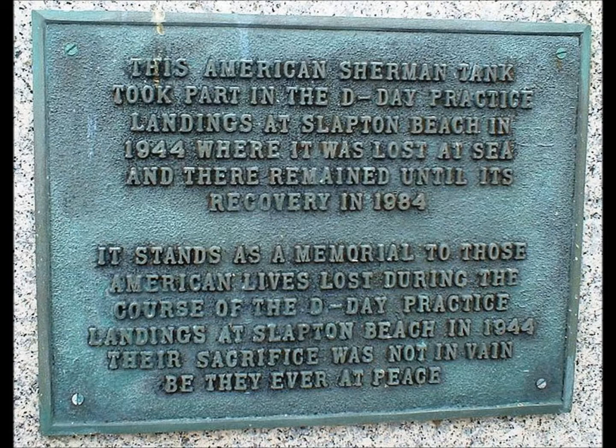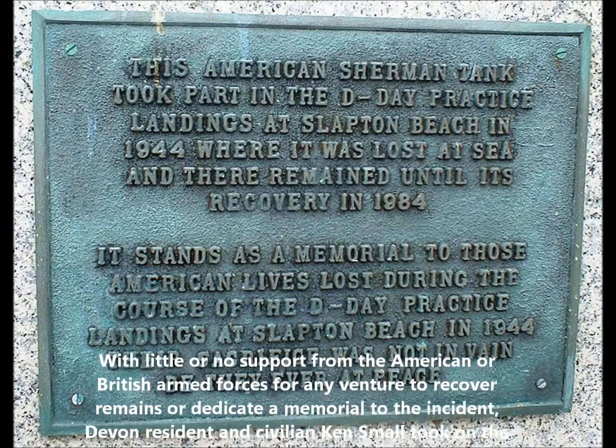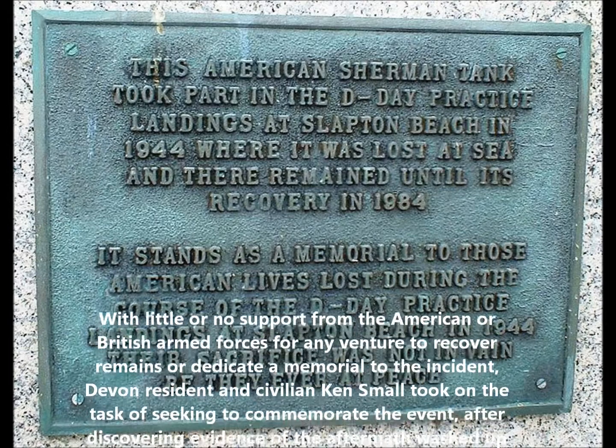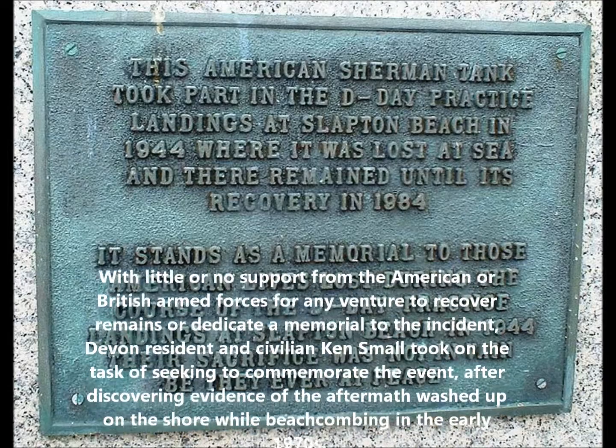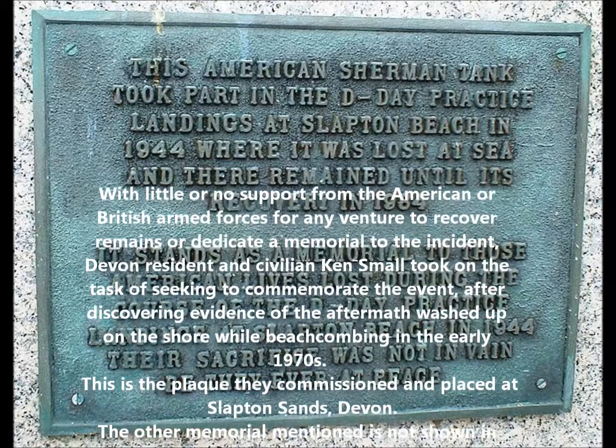All the while, a detailed and unclassified account of the tragedy rested in the National Archives. It had been prepared soon after the end of the war by the European Theatre Historical Section. For anybody who took even a short time to investigate, there clearly had been no cover-up other than the brief veil of secrecy raised to avoid compromise of D-Day.